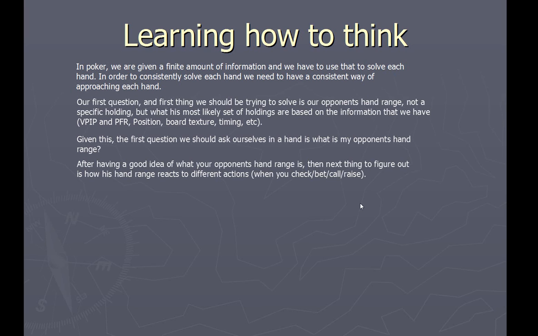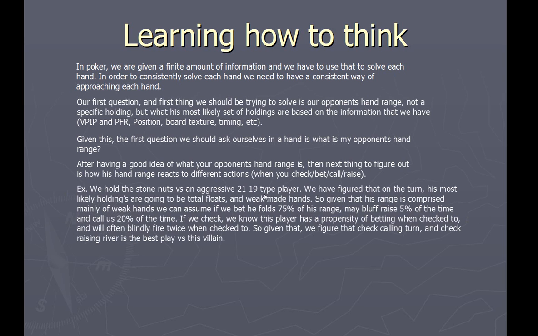So once we consider how the different parts of their hand range react and how their hand range is weighted based off of hand combination math, which after this lesson I'll actually send you a little article I wrote up about how to do hand combinations and how it's applicable. It's a pretty easy, really basic concept that not a lot of people know about or are able to implement, so it'll be very helpful. But we figure out what their most likely set of hand ranges are, and then we figure out how they react to it.